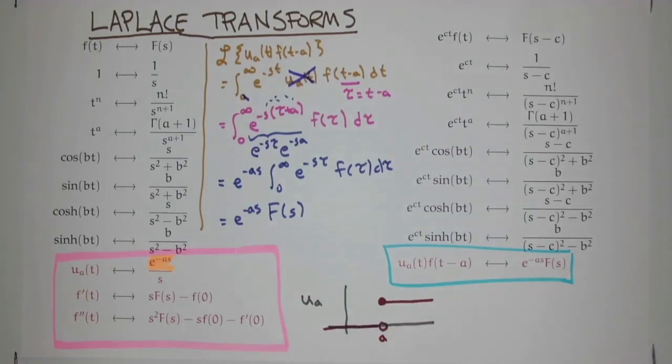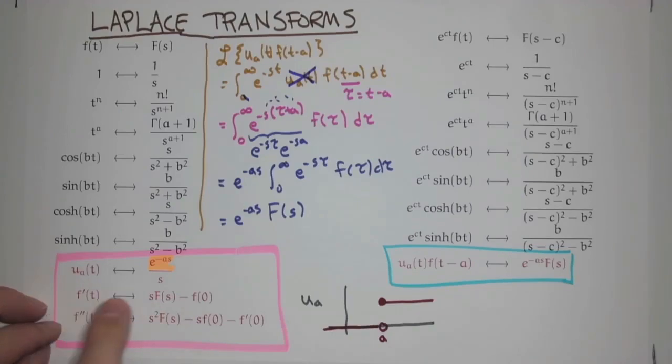The other thing we talked about is we can now talk about Laplace transforms of derivatives. And so the nice thing is when you have a derivative, essentially you add in a factor of s. So first derivative, you'd have s. Second derivative, you have an s squared. But you also have a little bit of a correction term. And so the full statement is when you take the Laplace transform of f prime, it's s f of s, and subtract what happens at f of 0.